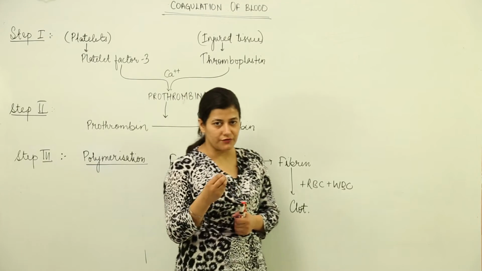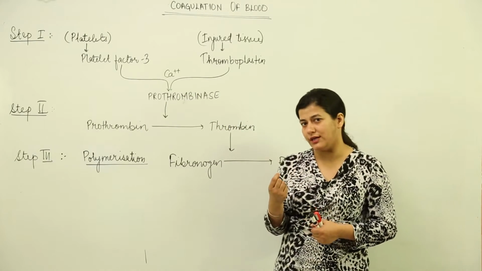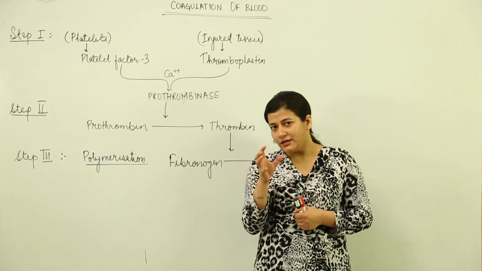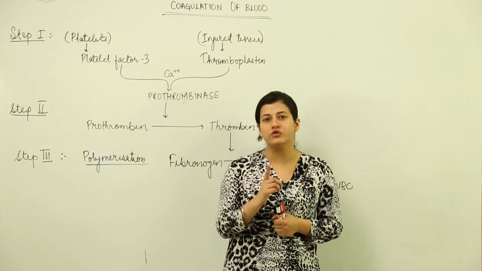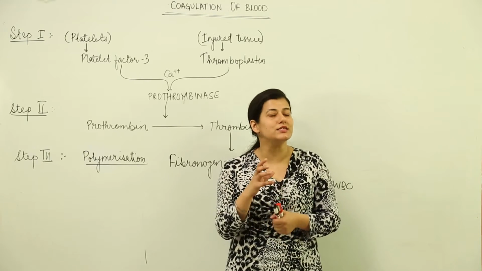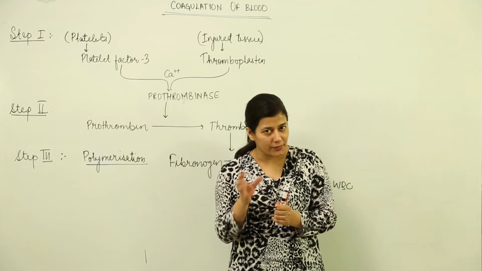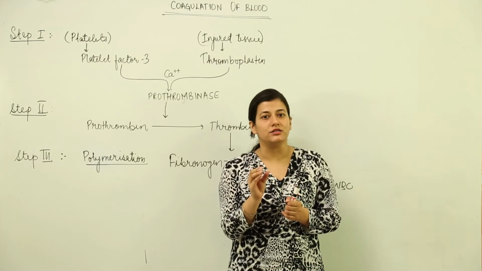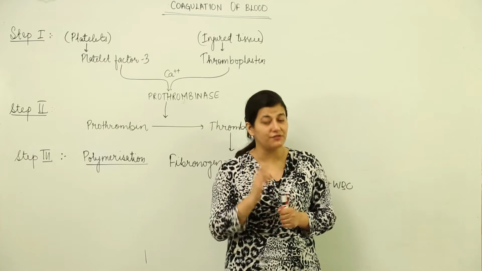So first of all, you encounter an injury, supposedly you get a cut on your skin. So what happens is the blood vessels which are carrying the blood, they contract a bit so that the blood flow reduces. First and foremost step that the body takes is by the blood vessels themselves, not the fluid connective tissue, but the blood vessels in which the blood is flowing, they get a little bit contracted so that the blood flow could be ceased and the loss of blood could be ceased. That is the first step.